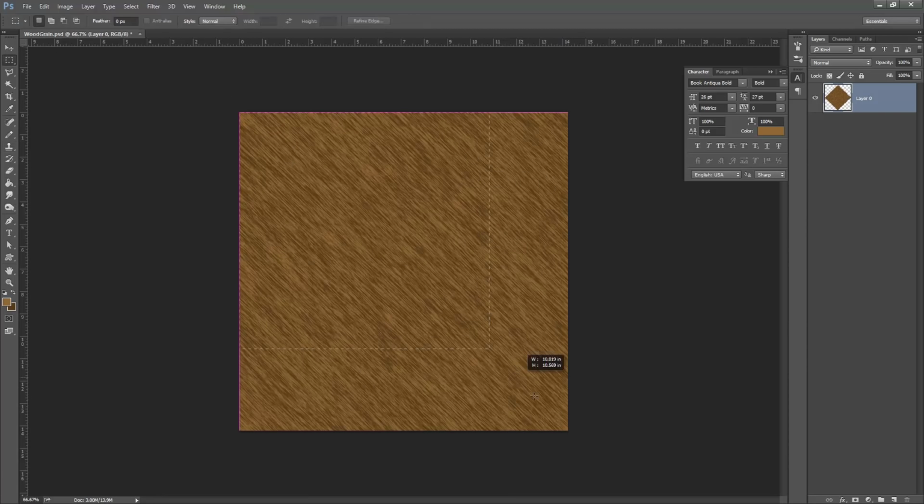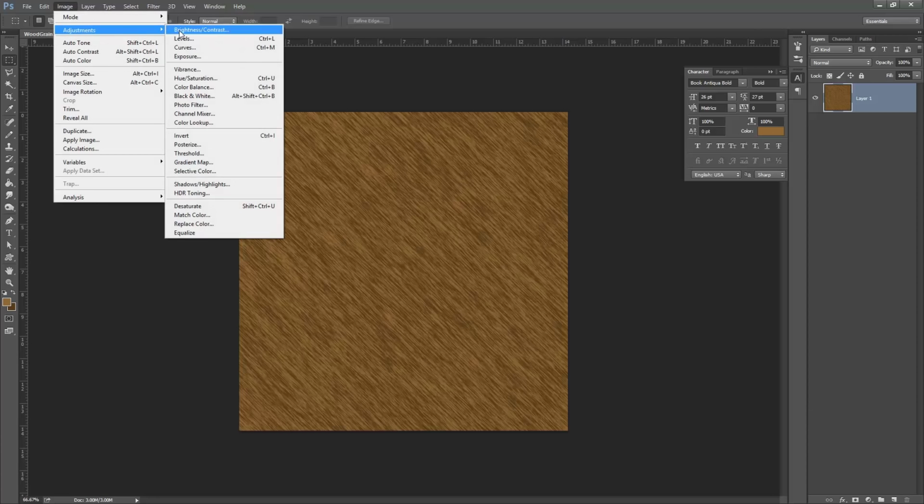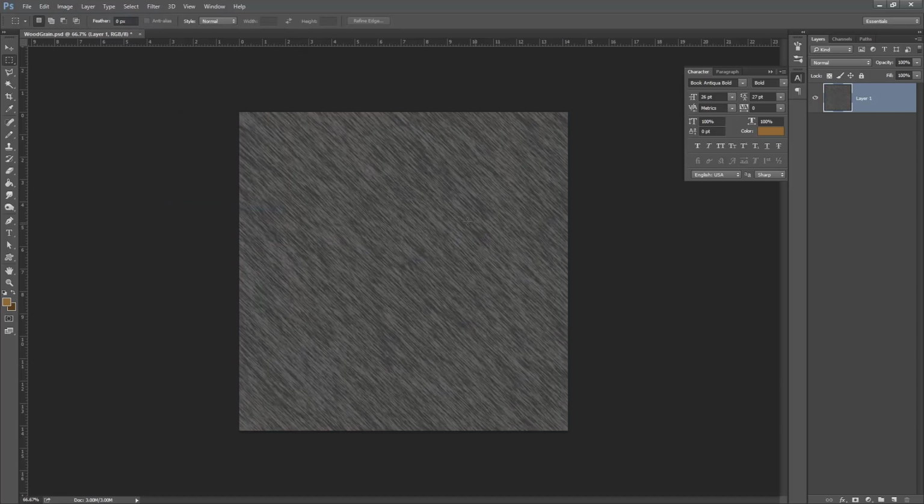Now I'm going to get rid of anything that was on the outside of that by selecting and hitting Ctrl-J, which creates a new layer based on that selection. I'm just going to get rid of this other one here. Okay, I'm going to desaturate this, which gives me my gray. I'm going to hit Ctrl-J again. It doesn't create a new layer, it duplicates the layer, sorry.